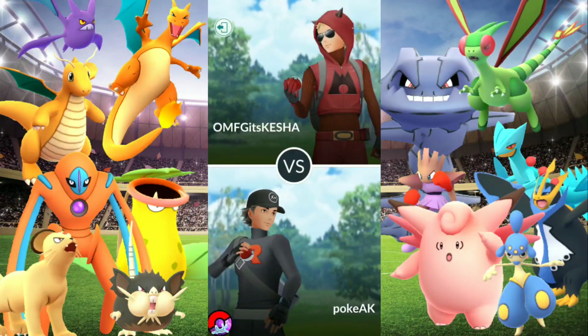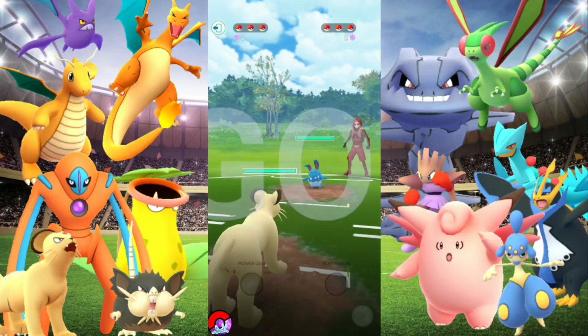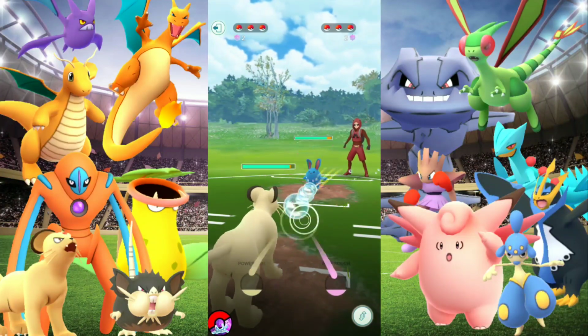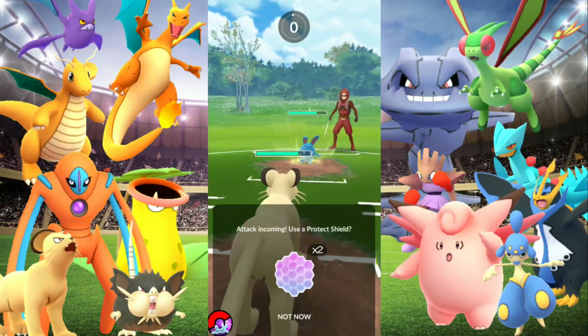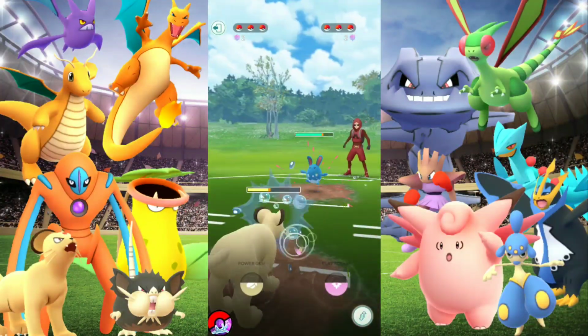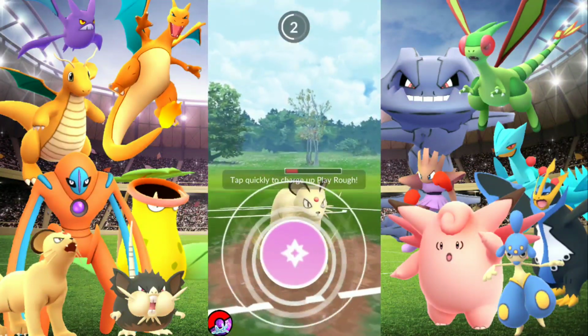So going into the next one here, I'm going to be starting it off with the Persian. He's going in there with the Azumarill. So let's see what we have in this match. Every time I use my Persian, it's always a risk. Usually would shield up one time, seeing the Scratch is doing quite a good amount of damage, and that's pretty much the only thing it's riding on.